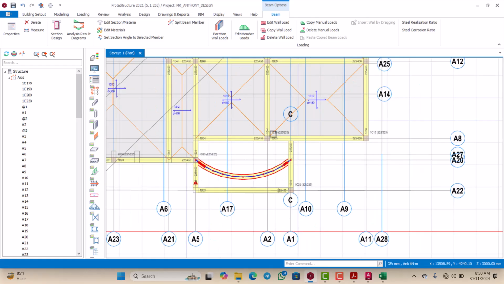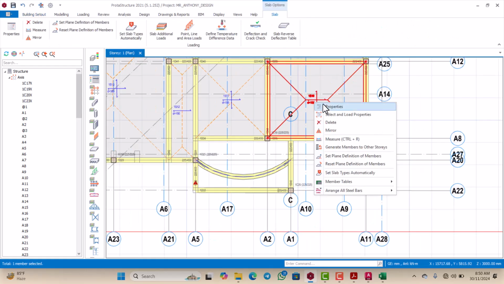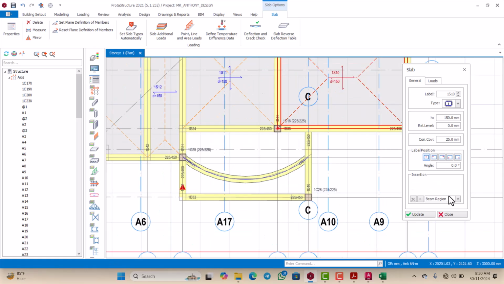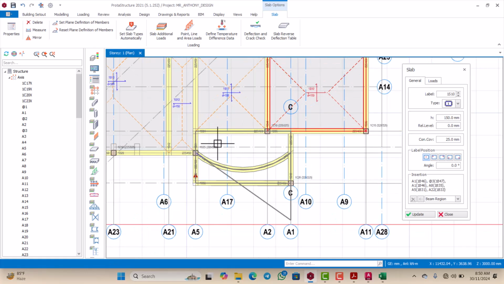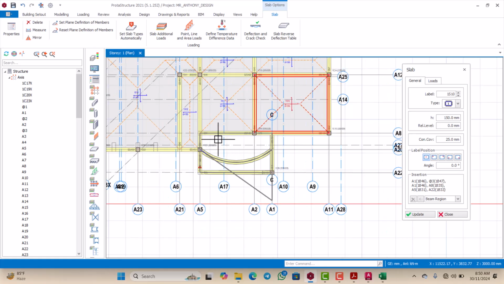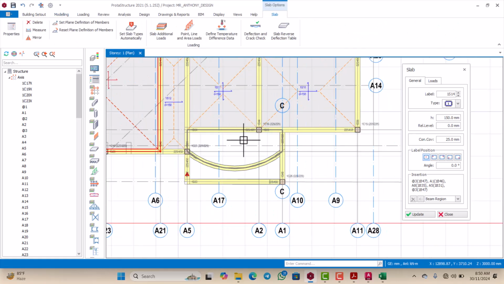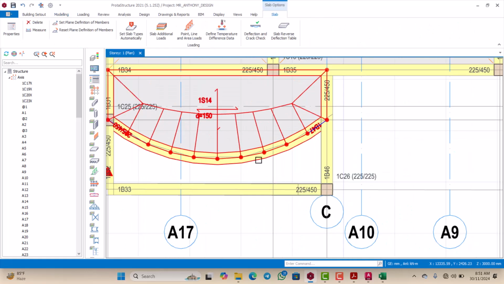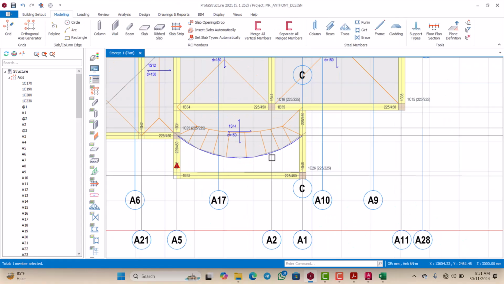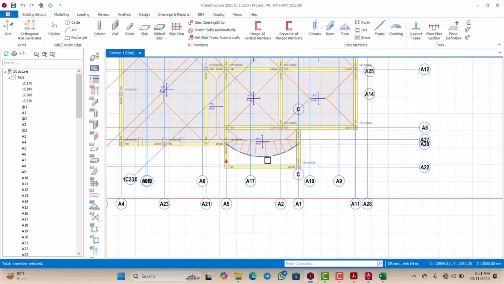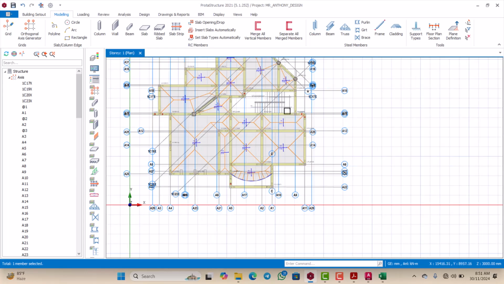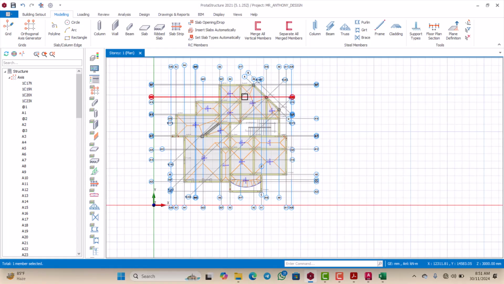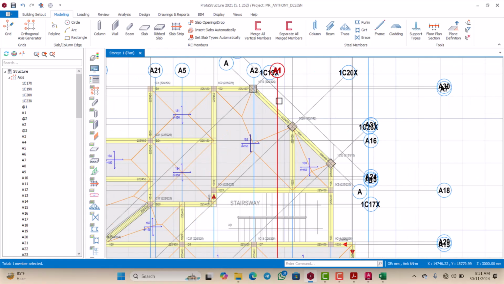So the next thing is for us to insert the slab now. We click on this, change this to beam region. So that is perfect. We can now remove this. You now see that we have been able to insert that slab at that point.